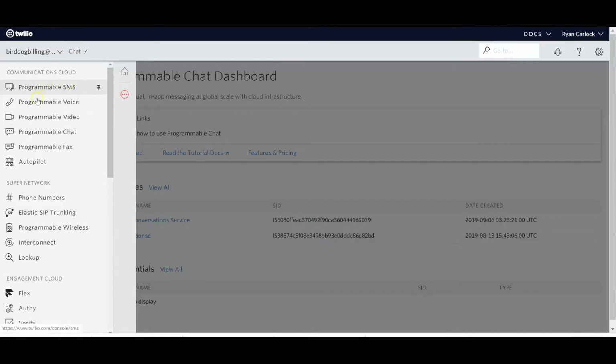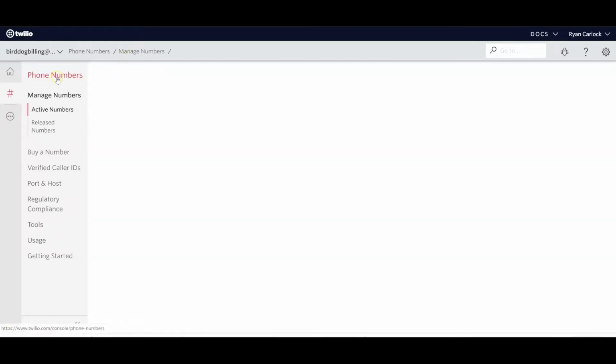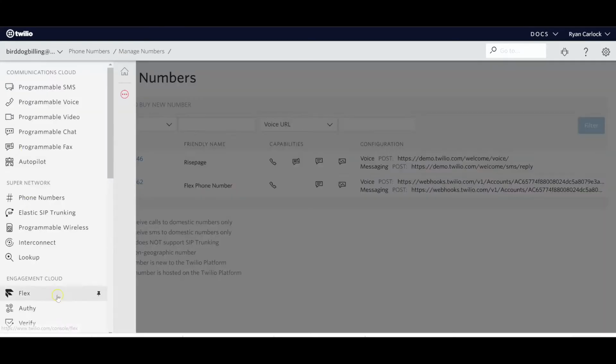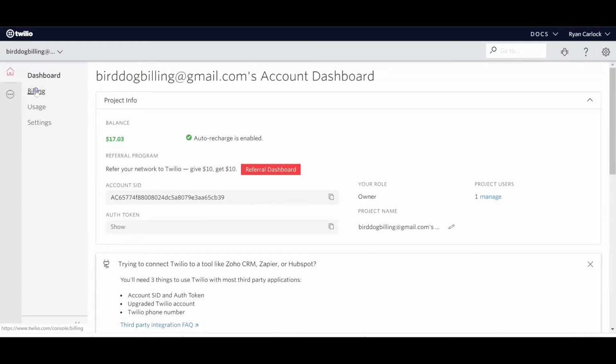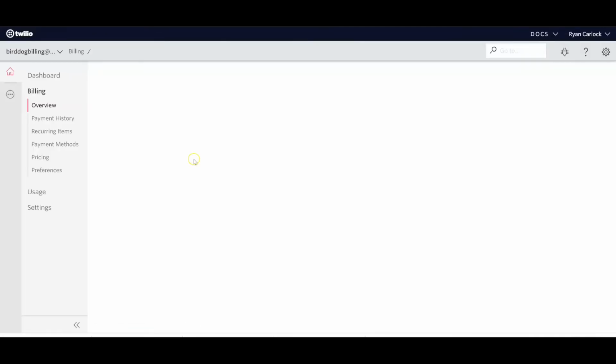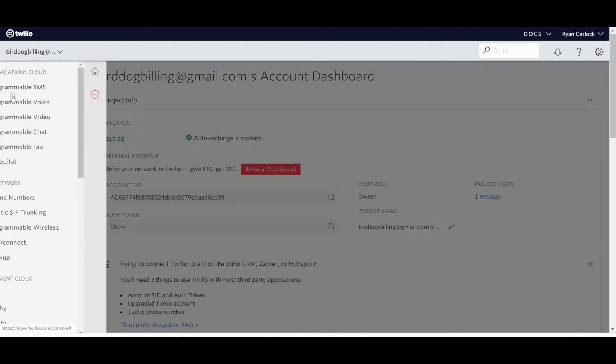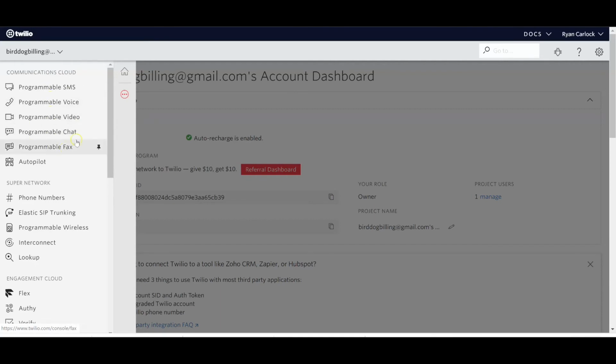Again, so if you guys come into your account, if you haven't pre-funded it yet, again, you buy a phone number. I'll show you that here real quick. Just by clicking on the phone numbers, you can come in here and click the plus button to buy. And then you just have to go, I think, into billing. And this will be later in the course as well. But let's see, maybe the dashboard, billing. And then this is where you need to fund your account. So get that done if you want to now, maybe you can wait till later. We will review it at one point. It's one of the steps we review in the course. But I wanted to show you guys what's possible with this, so that you can start to build a vision of what you want to create.